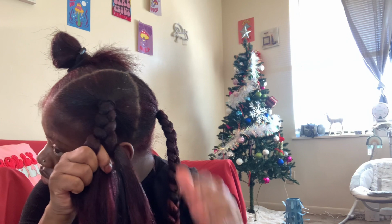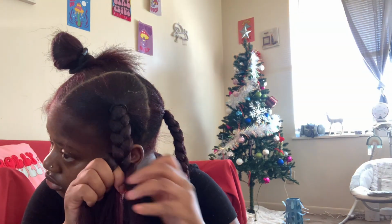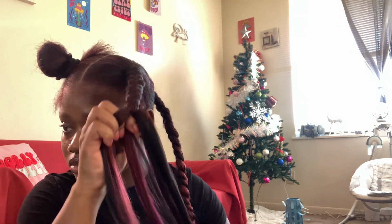So after I add my hair, I go back in, I apply some Eco Styling gel to make sure that my braid remains flat. I braid it down a couple times, and then when I get to the middle part, a little bit closer to where I'm almost done with my hair, I'm going to add another piece of hair. But during the braid, you make sure that you continue applying the Eco Style all the way so that it's flat and neat.